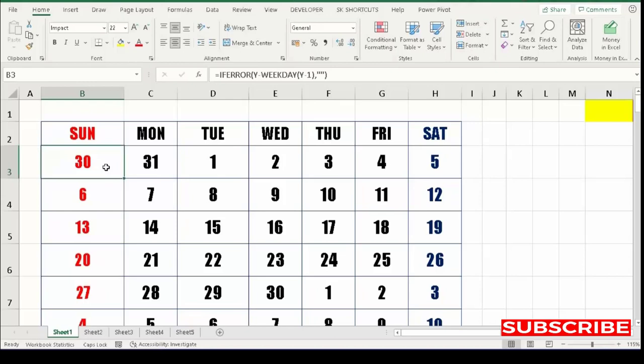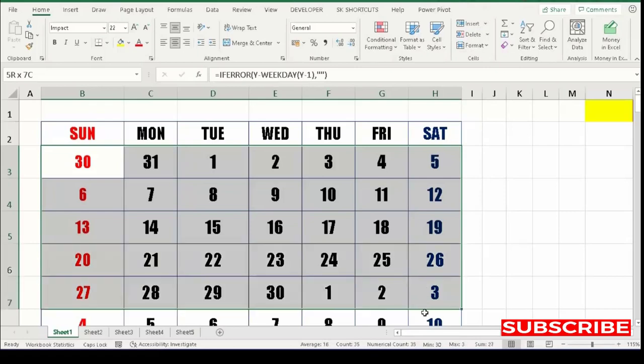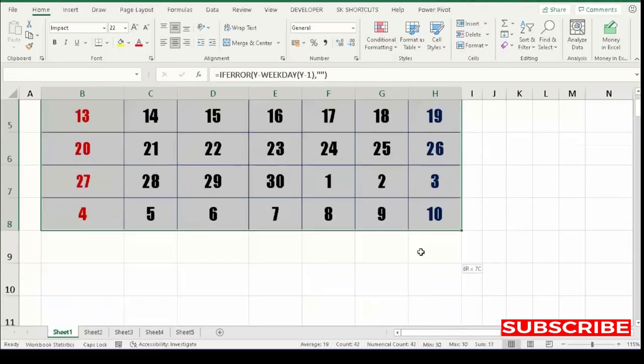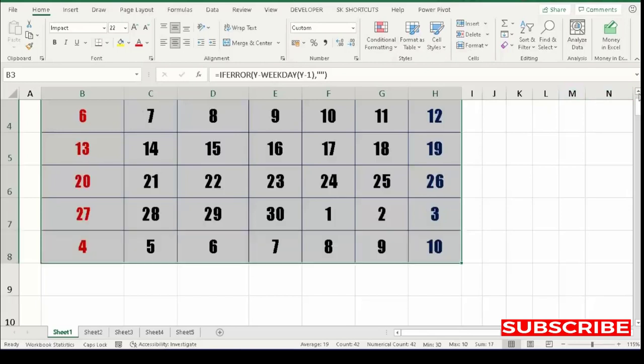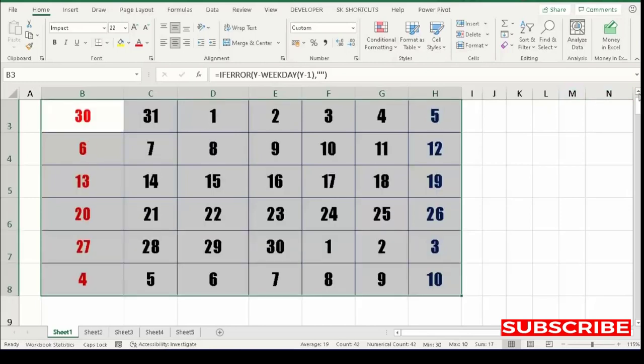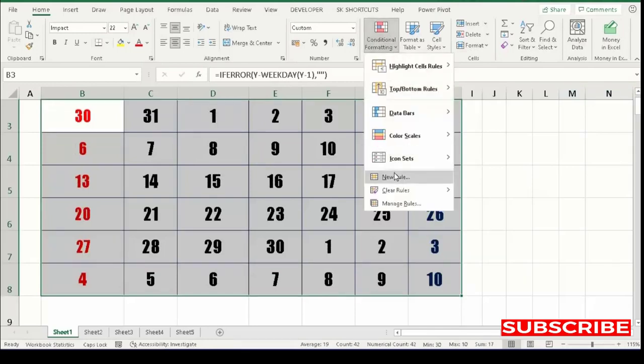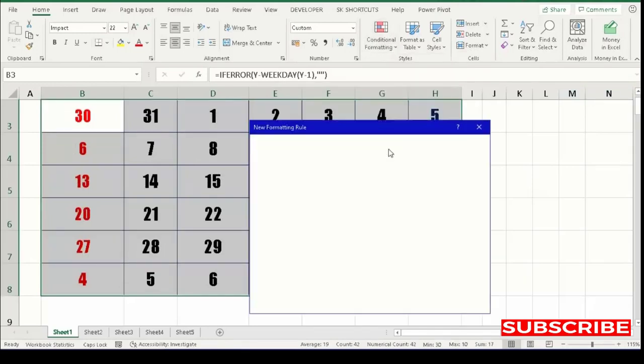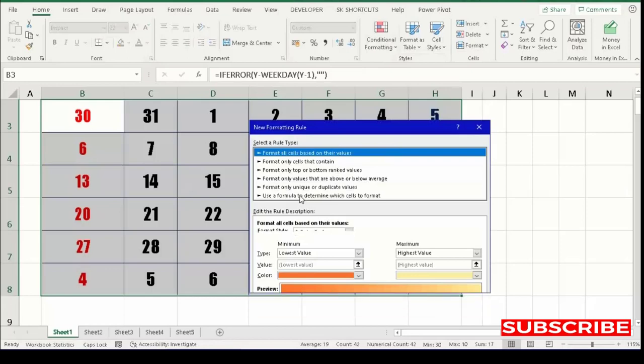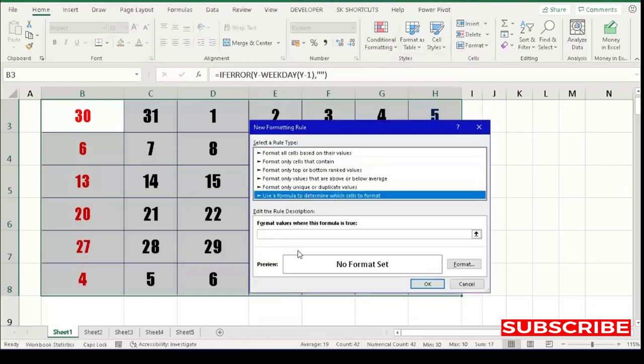Here I'm going to put a conditional format so that the dates for that particular month are bold, while the dates that do not belong to that month should be faded. To do that, we go to conditional formatting, New Rule, then use a formula to determine which cells to format.